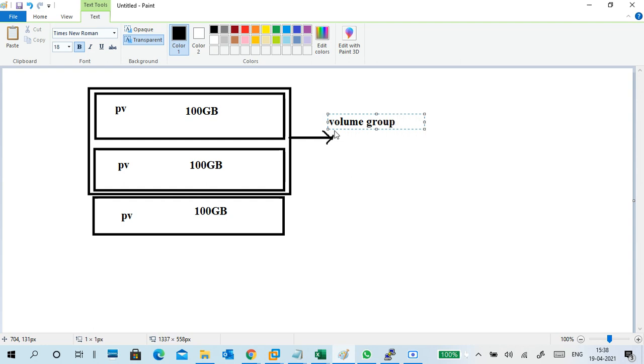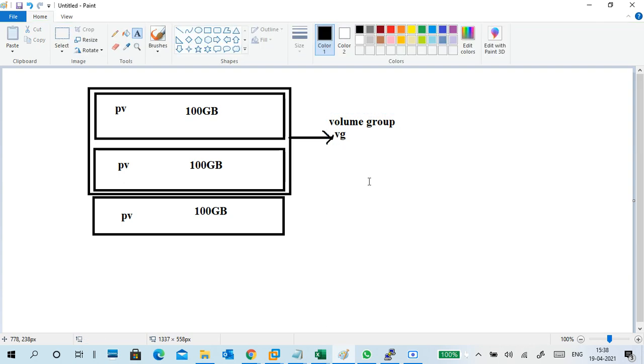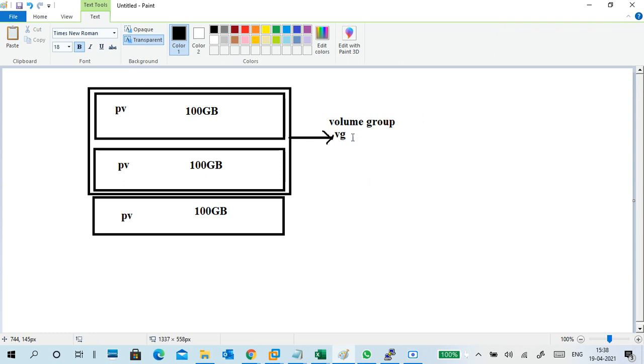Volume group. The name is shortened to VG. The combination of physical volumes is a volume group. The size of the volume group is now 200 GB.